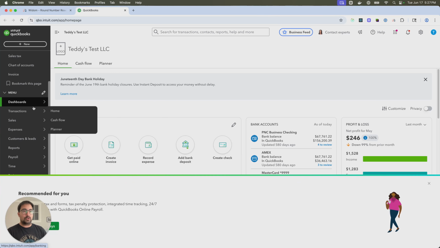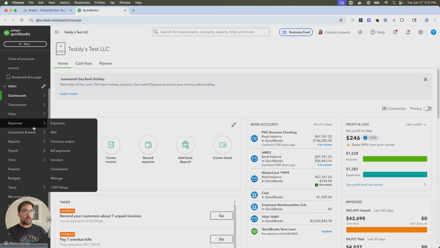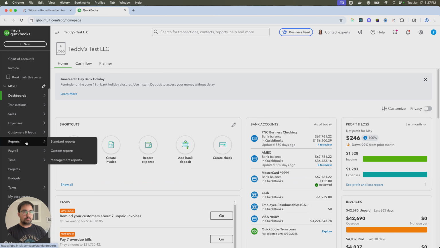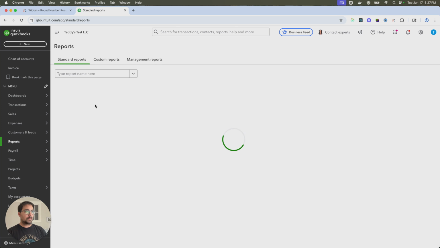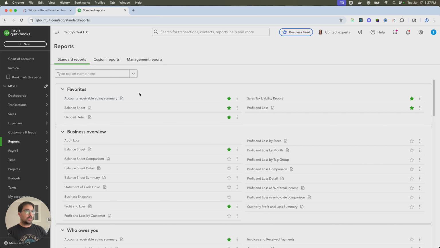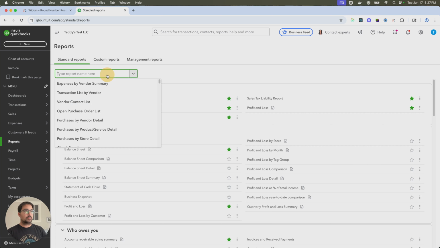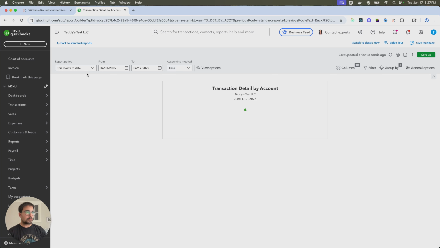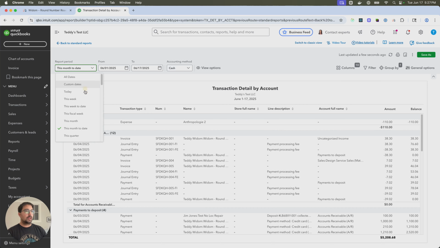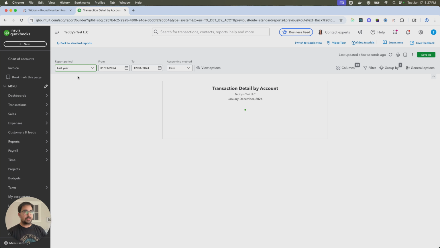So one way that you could go about this in QuickBooks would be to come to Reports, Standard Reports, and I'm just going to search for transaction detail by account. I'm just going to put last year as the date range.